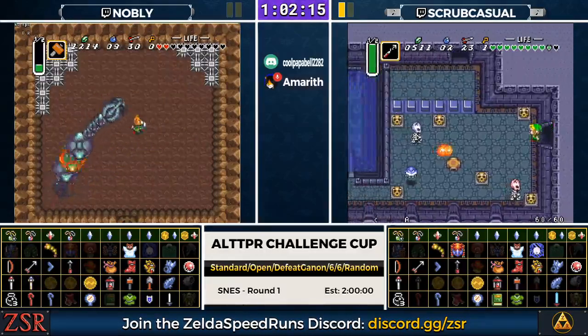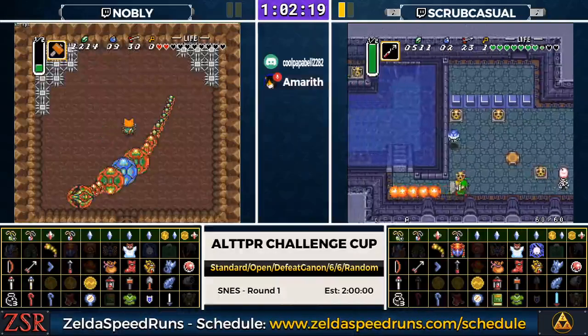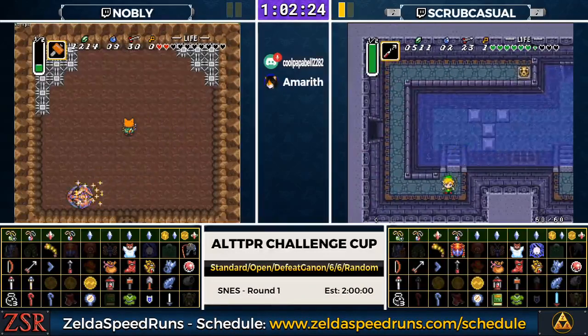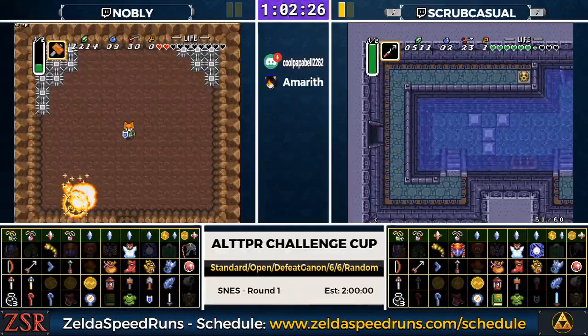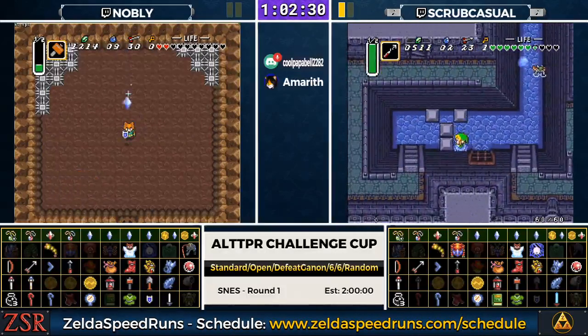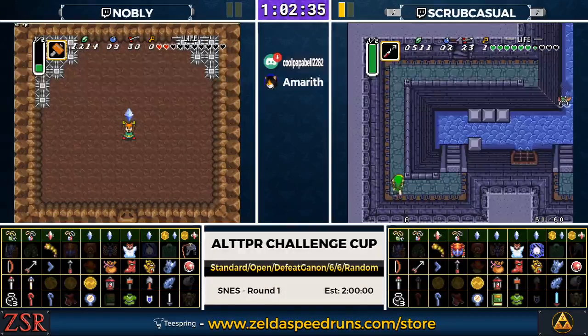Nobly's gonna have to be a little bit careful here. He needs, I believe, 2 more hammer hits before... Nope, 1 more, he got it. Ooh, big old sigh of relief from Nobly there, but picks up the 3rd crystal out of Turtle Rock and really is just looking for a sword to be able to finish 6 crystals and get into Ganon's Tower.